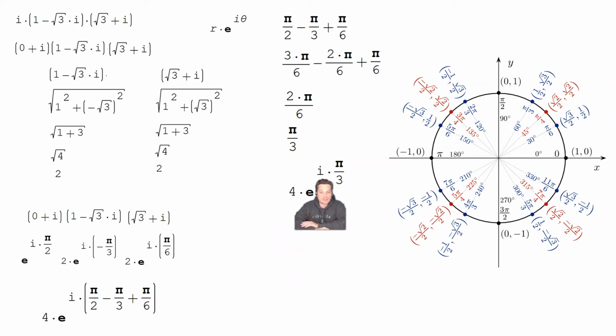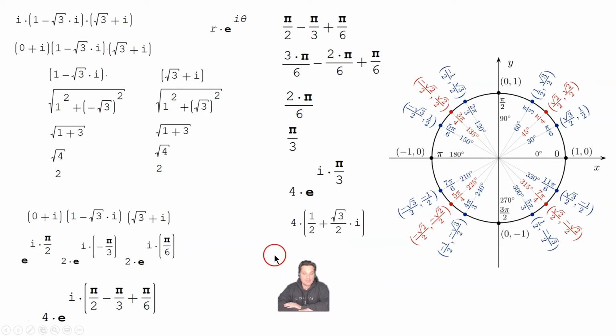Let's think about this for a second. Go into the unit circle over here. Okay, look for pi over 3. That's right here. Pi over 3 is above my head. And you see that 1/2 is the value of the x-coordinate. The root of 3 over 2 is the value of the y-coordinate, which means over here it's going to become the following now. 4 times 1/2. So I'm switching from exponential to this complex number form. So here you're going to put the x-coordinate in this position, plus the value of the y-coordinate from the unit circle multiplying i, essentially.